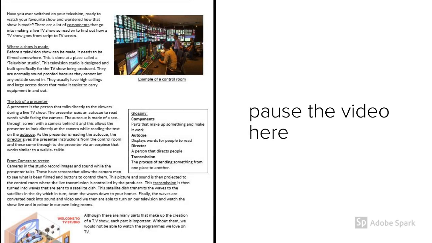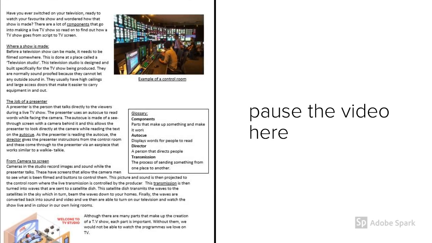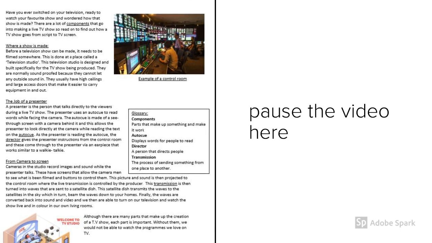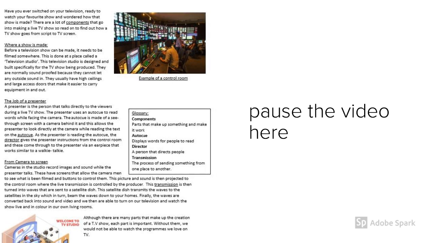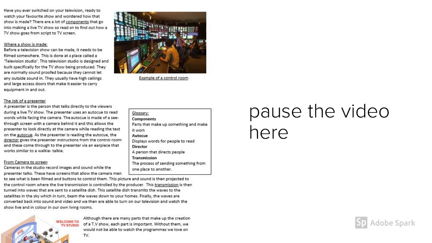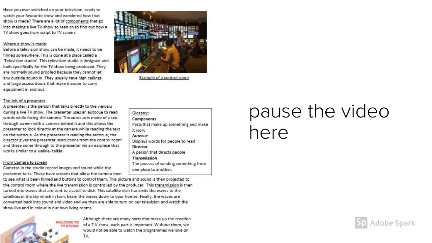Pause the video here and read through the text map. See if you can pinpoint the features of an explanation text that we have discussed, including the tense it's written in, the subheadings and the organizational devices that are being used, the various conjunctions that we've used, subordinating conjunctions and coordinating conjunctions, the technical vocabulary, the glossary, and whether there's a diagram or pictures with a caption.